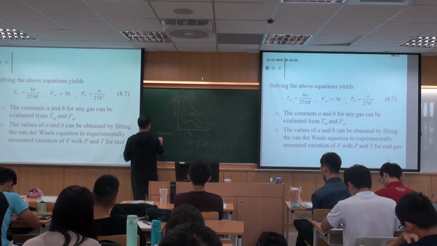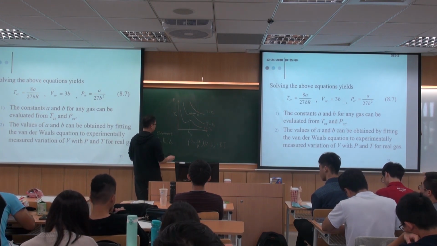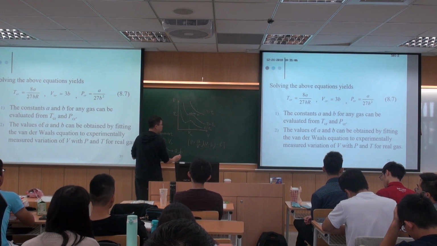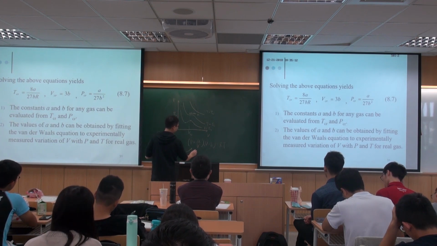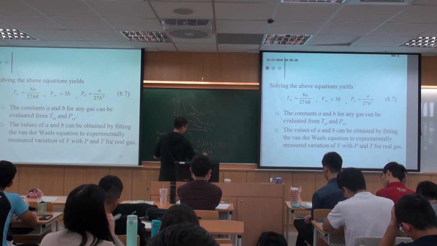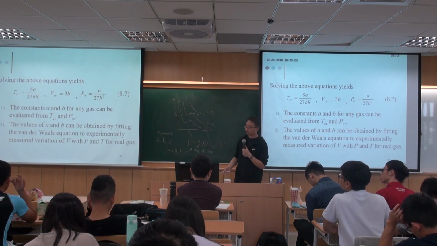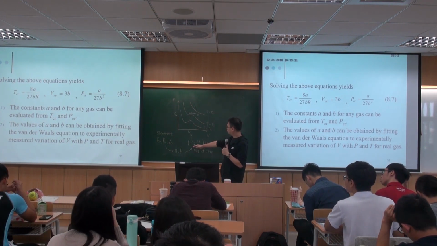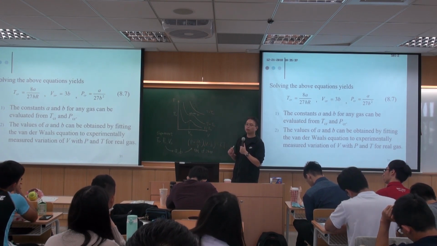So the process is, from experiment, you determine T critical, P critical, and V critical experimentally. And then you can determine A and B by using the relations, or you can say equation 8.7. And then you can write down the equation of state. Therefore, we can start doing some other calculations based on the equation of state. For instance, you want to calculate Gibbs free energy, or the change of the entropy. Later we'll see that. As long as you have the expression for the equation of state for this real gas, you should be able to do that.